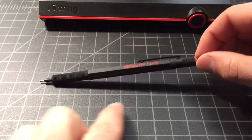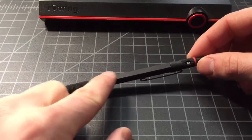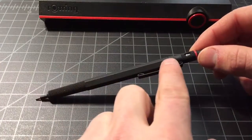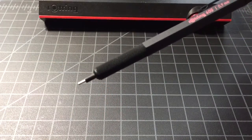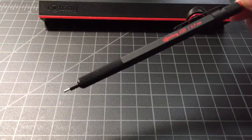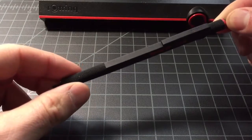So this is a good example of what a prime 600 looks like. You can see that the body has a really nice texture to it. There's no cracks in the brass, which happens on some models. And the knurling itself, which is one of the defining features of the Rotring 600 versus the Newton, is in great condition with no wear at all.